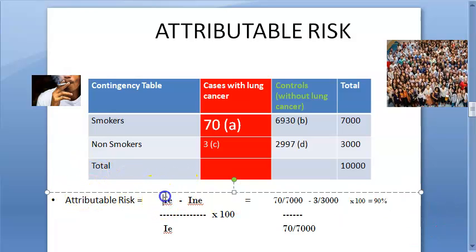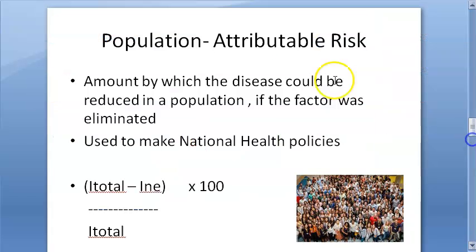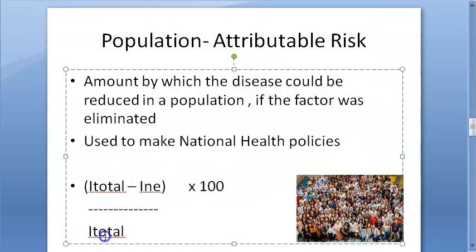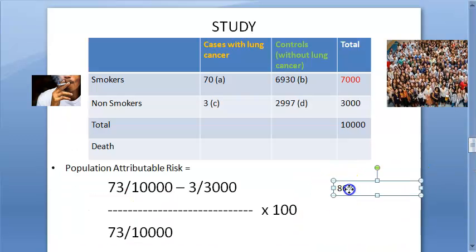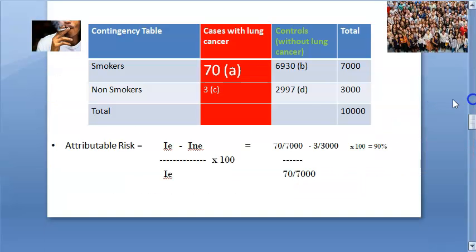So, by considering exposed versus not exposed. So, slightly different from what you have seen now in population attributable risk, where in both places you are taking total incidence among total population. Okay. Here you got a slightly smaller number actually, isn't it? But exposure wise attributable risk, if you saw, that is a slightly higher number, 90 we got.